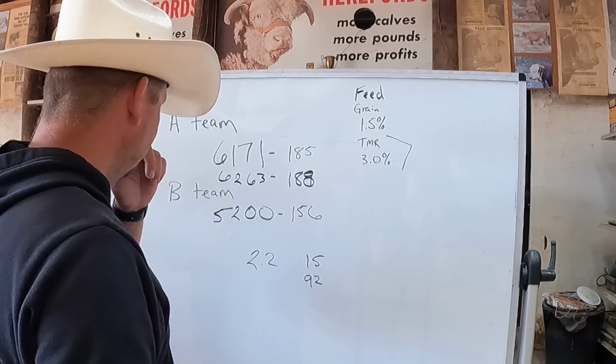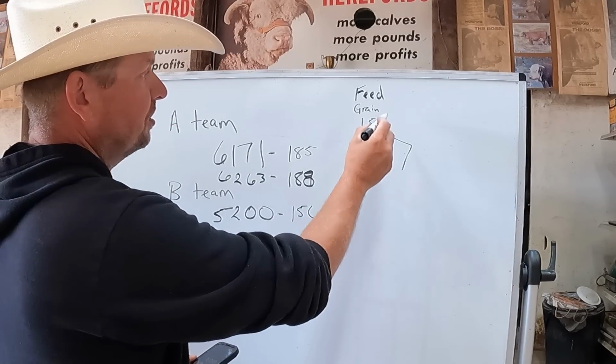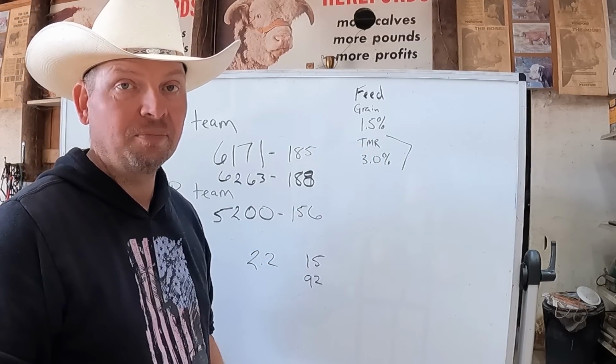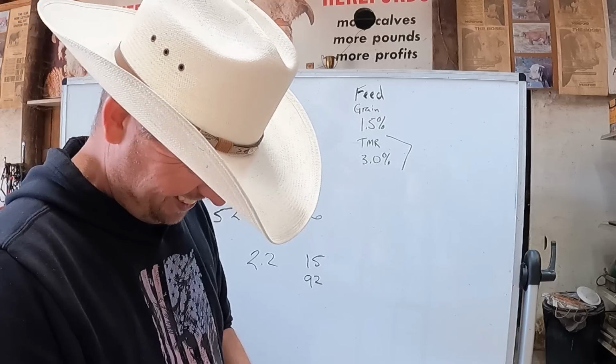It's that simple. It's relatively easy to figure out if you're finishing your own steers. It's a great way to do things. Remember, if you're just feeding the grain, be careful, watch for bloat, and make sure that they're eating their hay, because after all, cows are grass-fed.